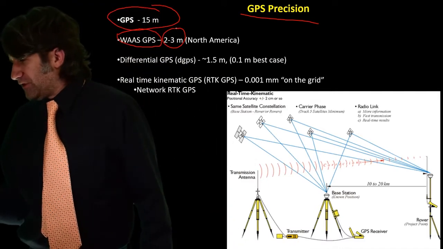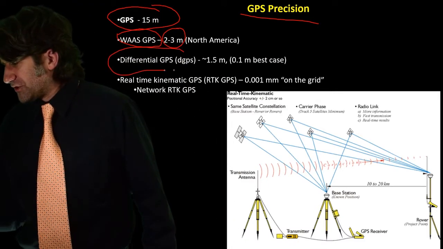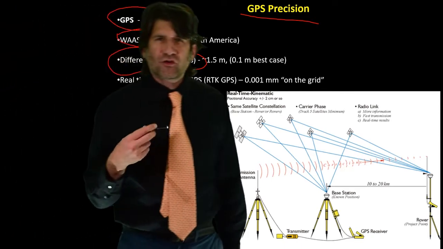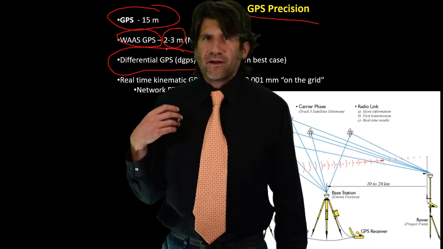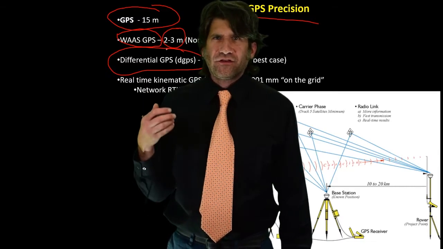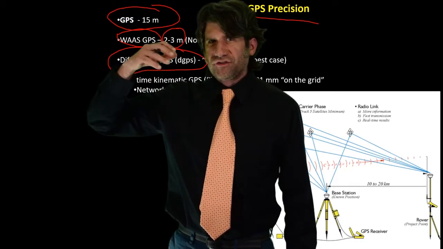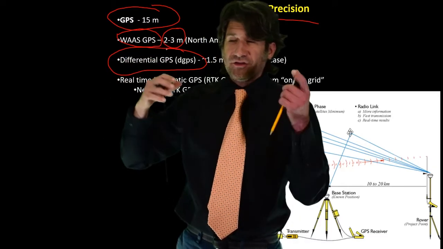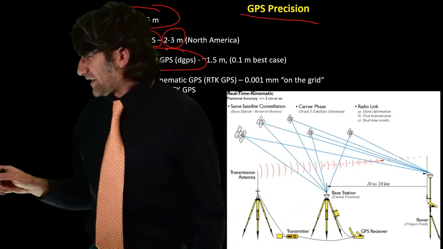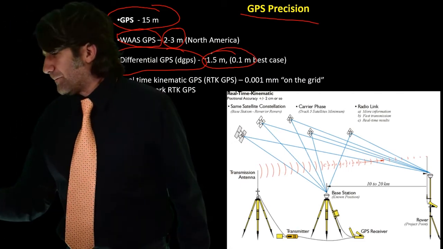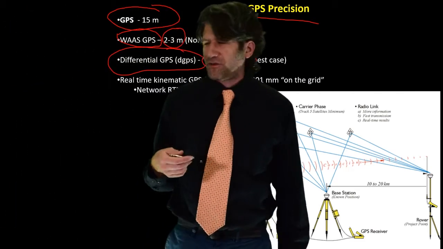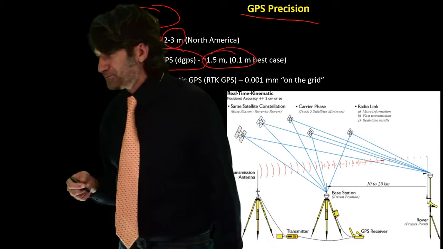There is a way that you can use what's called differential GPS, that you can pick up those corrections for like the ionosphere differences, and basically those corrections can be beamed out on a satellite that your GPS picks up, and that can get you down to maybe 1 to 0.1 meters in maybe the best case scenario, but we generally think about that as about half a meter in accuracy.